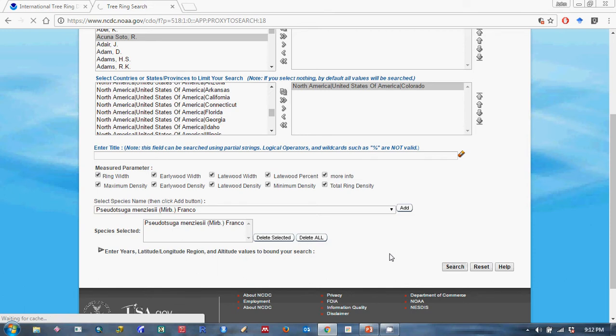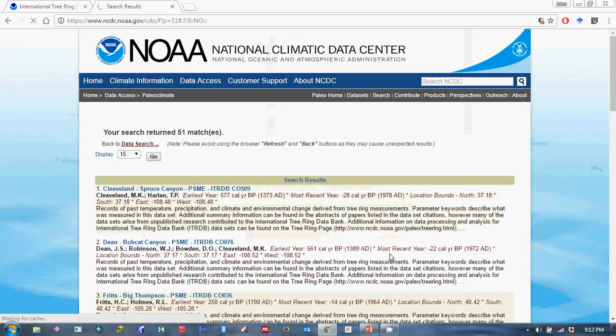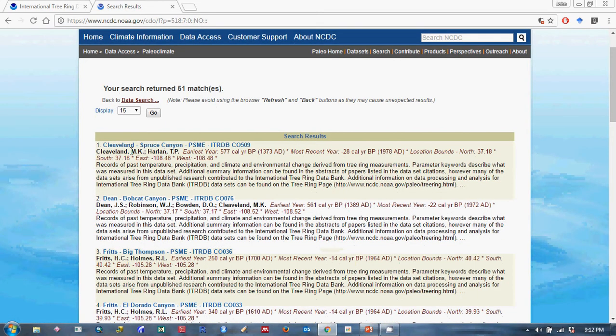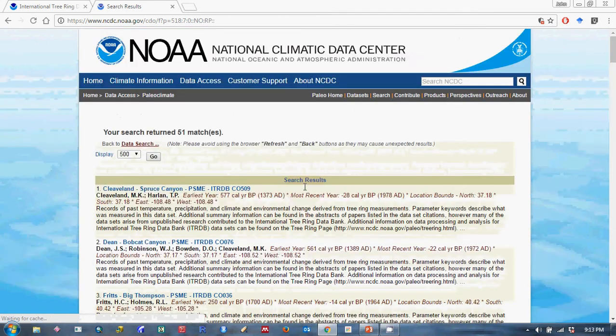It should bring me a whole list of all of the Douglas fir sites. Here's a record collected by Malcolm Cleveland from Spruce Canyon, PSME, Pseudotsuga menziesii, ITRDB Colorado 509. I'm going to look at the top 500 results here.